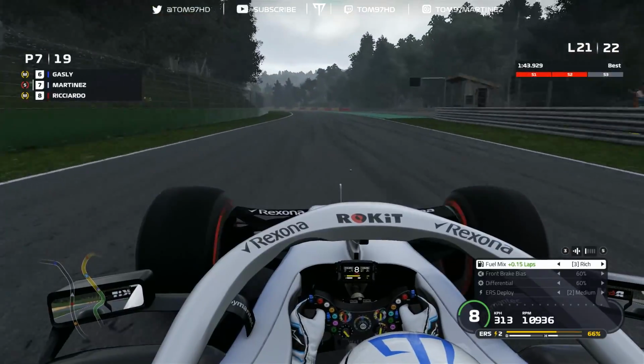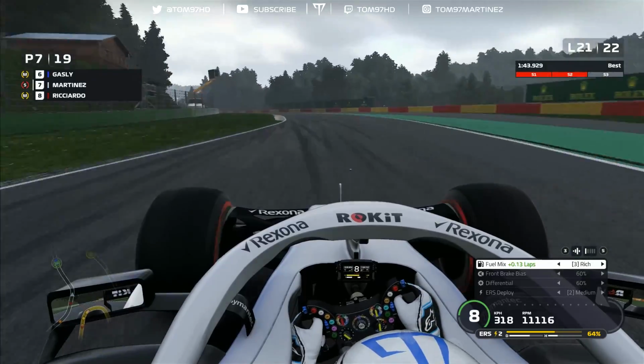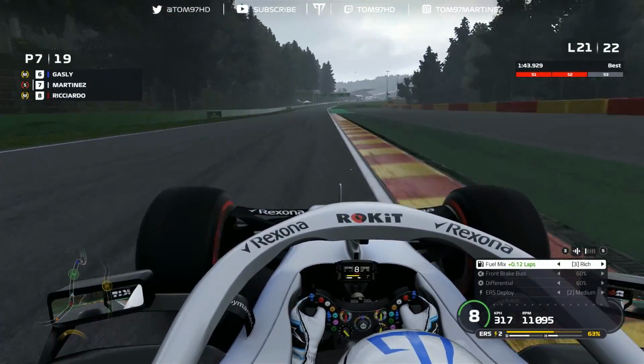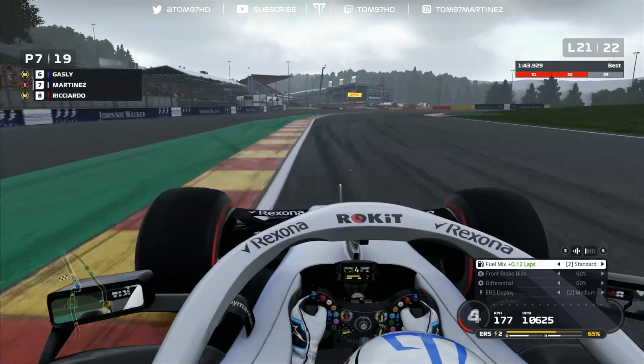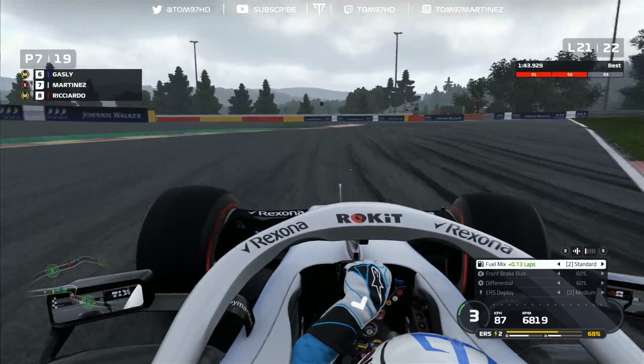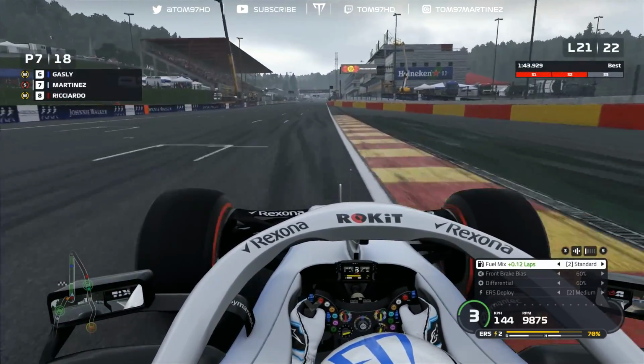Well, there goes my fastest lap. Leclerc's just stolen it from me. A 43.7 by 0.2. So we're going to miss out as there's a yellow flag put on. Someone's had a bit of an incident. Going on to the last lap of the race. And it's Nico Hulkenberg in the Renault. Last lap, let's bring it home.